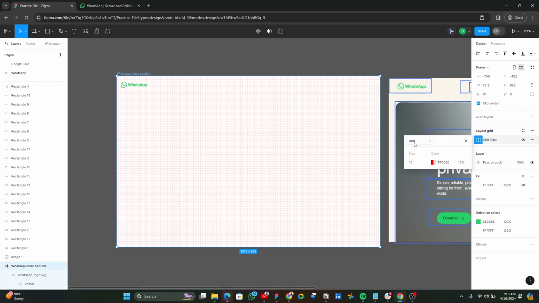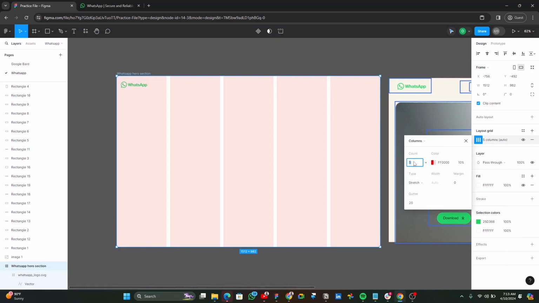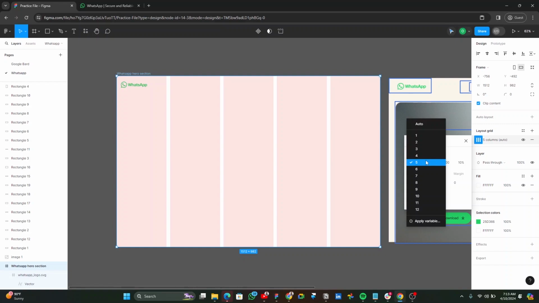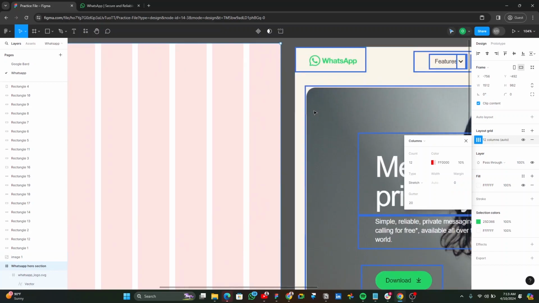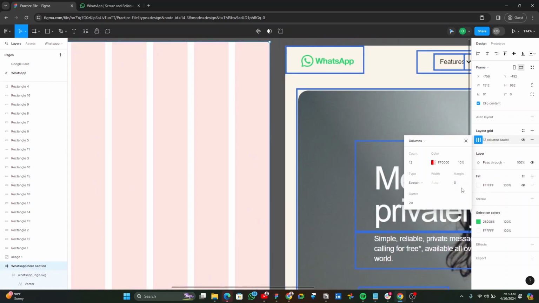Then you open the grid and select column. Change it from grid to column. So now for website, the column we are going to use is 12, and the margin. Remember I said when we measured the margin on this WhatsApp page, it was 40. So I'm going to put 40 here.